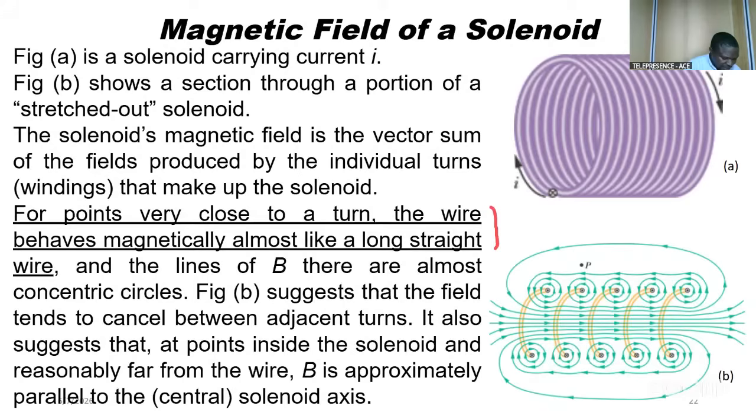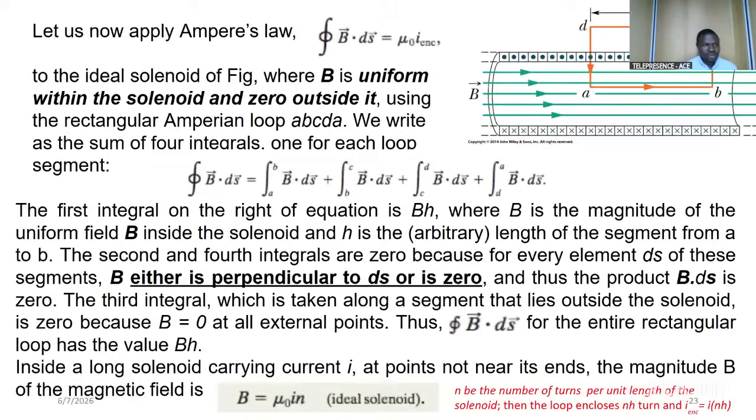The best way to understand this one is to use the next slide to explain it better. As you can see, this is a solenoid, dissected in a way that will make life easy for ourselves. Let us now apply Ampere's law to this one, since Ampere's law says the integral is equal to mu times the current enclosed. For a uniform solenoid, outside here, the magnetic field is equal to zero.